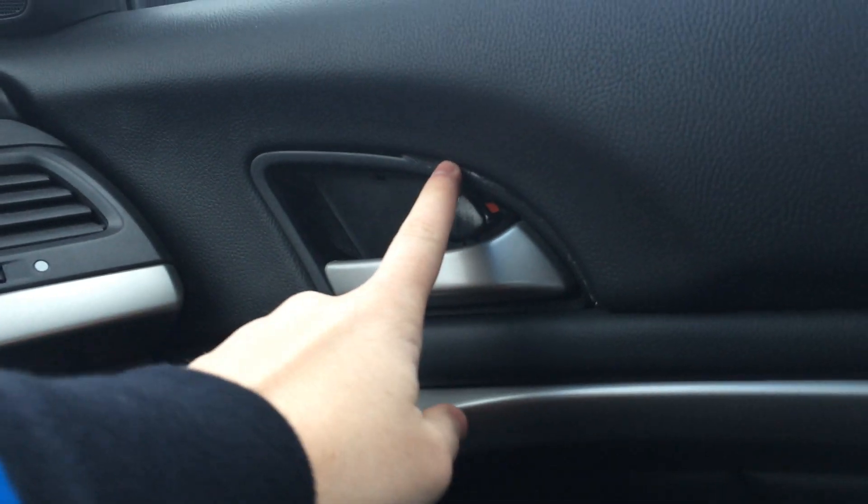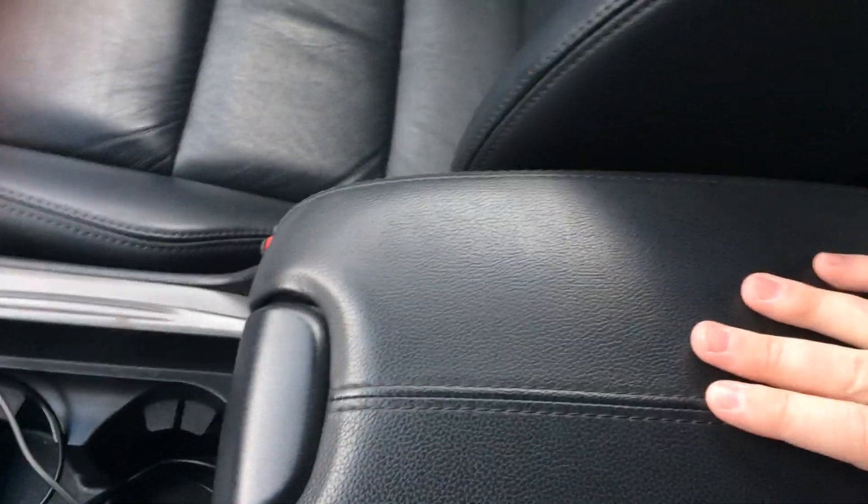Just some other fit and finish updates: the fabric over here is popping out from underneath the little sill on the door — if you have people getting in and out a lot they'll pop it out. There's a little bit of scuffing on the painted aluminum plastic. I think they had to take apart the door for the last repair and didn't put it back quite nicely, so there's this little mess that doesn't look the prettiest. But the doors held up well on both sides. The back seat doesn't get used that much but is still very well taken care of. The center armrest has no problems — I've noticed a lot of 8th Gen Accords where the leather has ripped right off, but mine's still in like-new condition, probably because I don't rest my arm on it while driving.